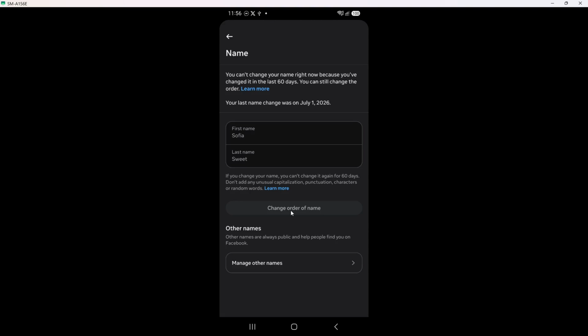The next screen shows how your new full name will appear, sometimes giving you different order options if your language supports it. This preview lets you confirm everything looks right before you apply it, and it is your last moment to catch typos without using another name change later. Finally, tap Save Changes. You will return to the profile screen, and now your updated name appears there, and shortly after that it will also update in Messenger, so your new name shows in your chats.